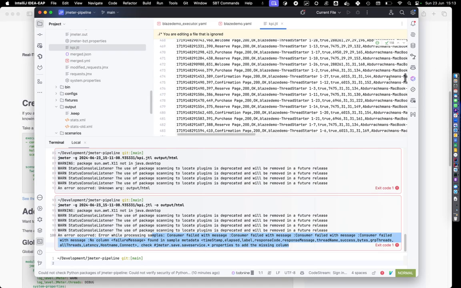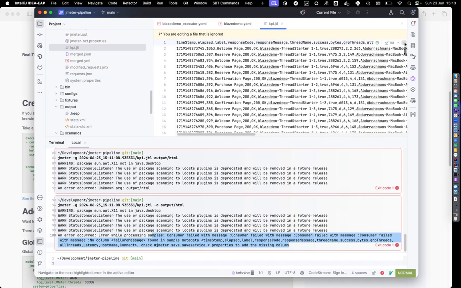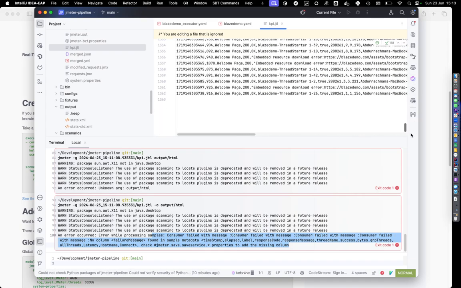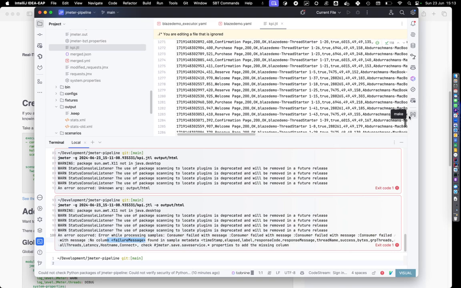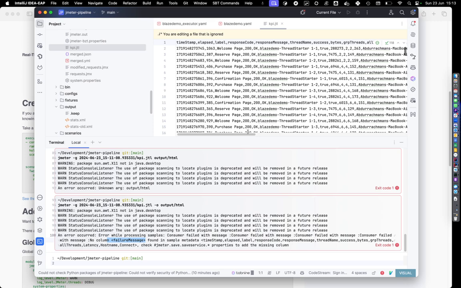All of this is just a KPI file, and then in the end there is some error as well. No column failure message in metadata. I think there might be an error in the KPI, but I will show you later.